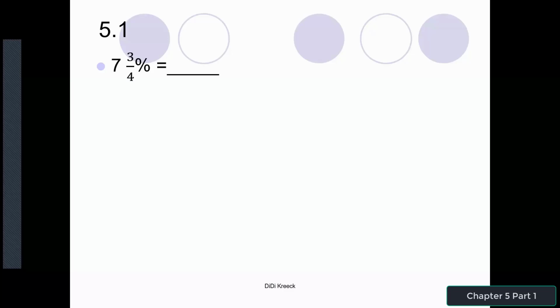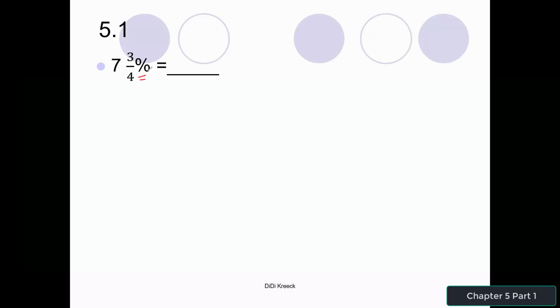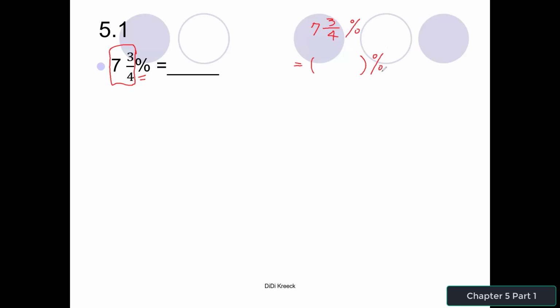Ooh, what about 7 3/4%? Okay, so we need to convert that into its decimal, right? We have a fraction and a whole number, so we have a mixed number here. How do we work on this problem? To convert a percent that contains a fraction into a decimal, convert that into an improper fraction, right? 7 3/4%. Convert that into an improper fraction. So I'm just going to write down this so I know that I'm converting only these parts to decimal, but we haven't converted percent to decimal yet.